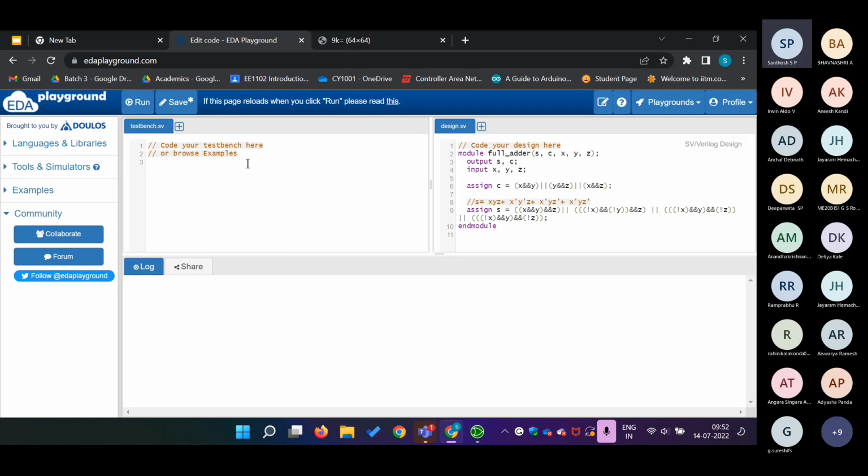So the code in the left part of the session is called the test bench. This code is used to test whether our circuit actually works. Does it give the required output? So now, similarly like the last case, we can just start by creating a module.